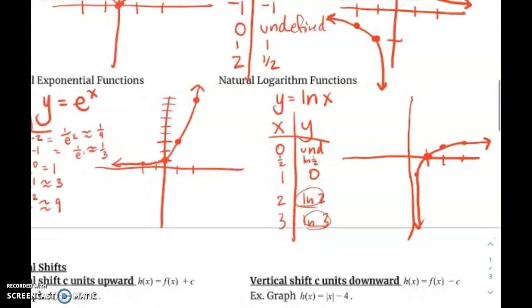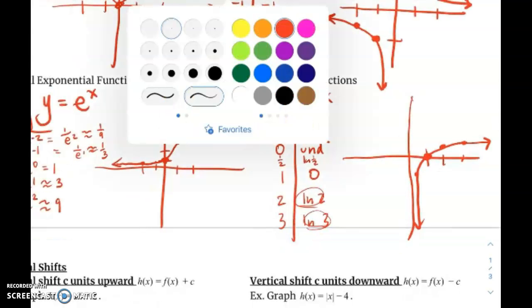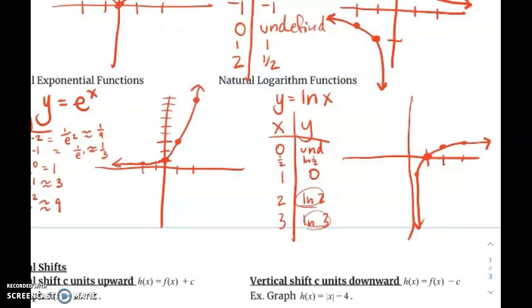And what I know about e and natural log is that they're inverses of each other, which means you can just reflect over the line y equals x. So if you draw this diagonal line through 0, 0, and 1, 1, you are just reflecting your e graph over that line, and that creates the natural log graph. I don't actually know my natural log graph very well. I just know my e graph really well, and I just always think about if e looks like that, then I'm just going to reflect it, and that must be my natural log. So, for example, I know that e goes through a y value of 1, so natural log has to go through an x value of 1. That's just how I remember it.